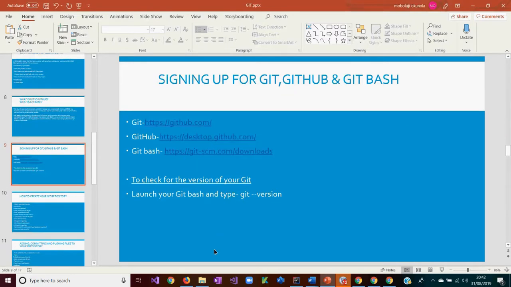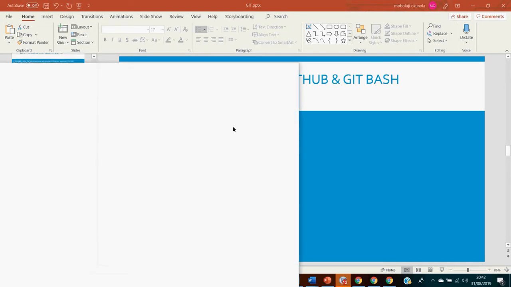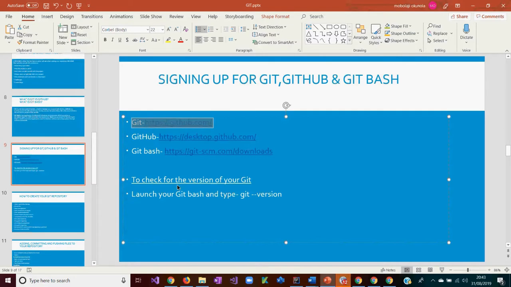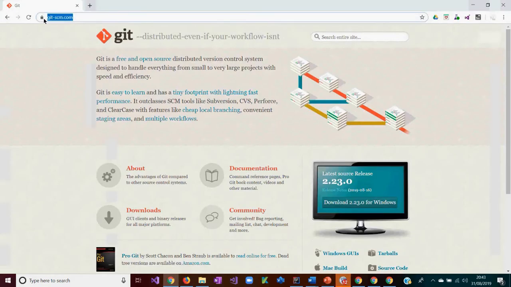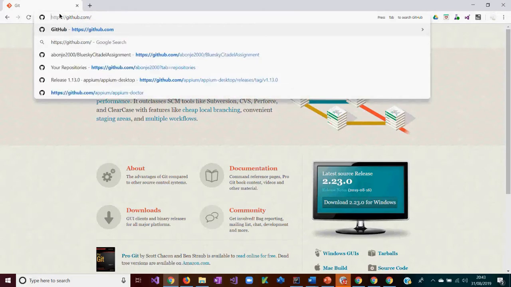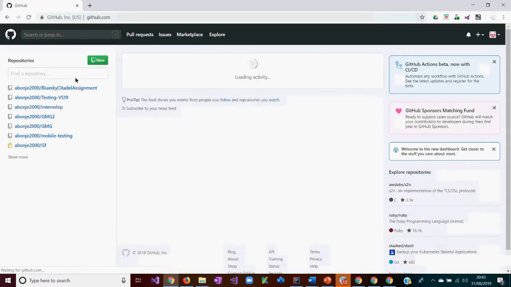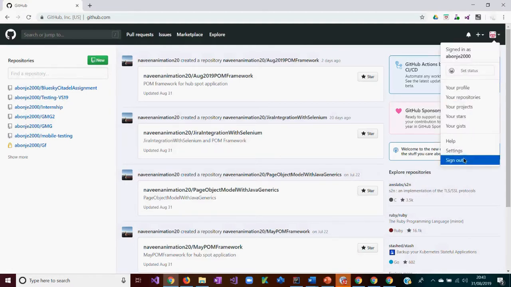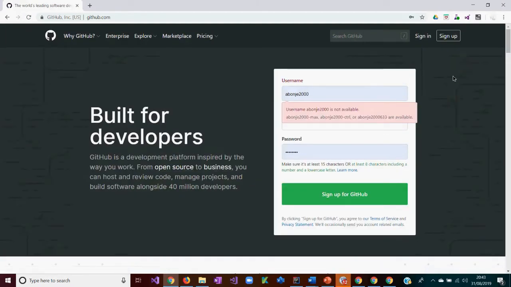Then, like I said, we need to go to git.com. So all you have to do, I already have this, but I'm going to show you. When you click on this, like I told you, I'm already registered, so it's going to log me in. So let me log out.